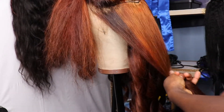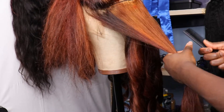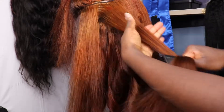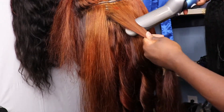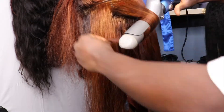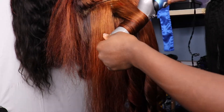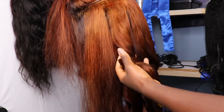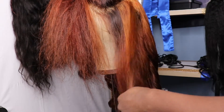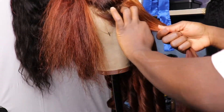Never curl your hair if there are knots. So take your rat tail comb, gently take out all the knots, and separate the hair into a medium size. Attach the hair into the curling barrel. Keep a piece in your opposite hand that the curler is not in. Rotate it until you eat up all the hair in the curler, and then place it in your hand, then drop it after two seconds.